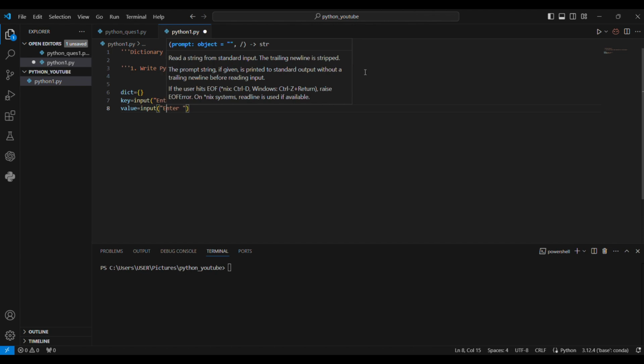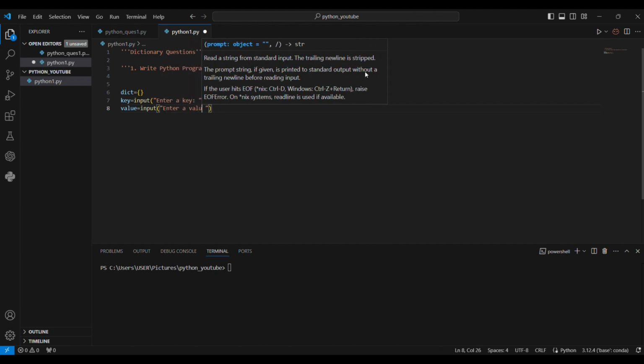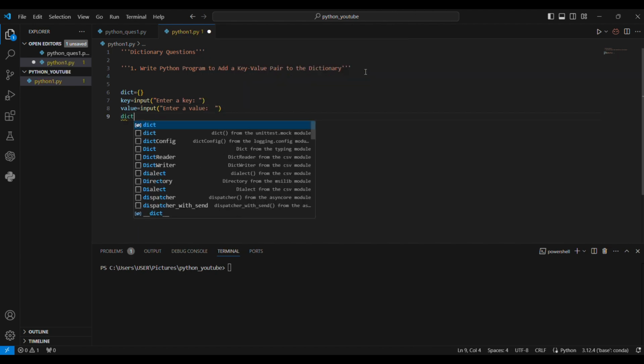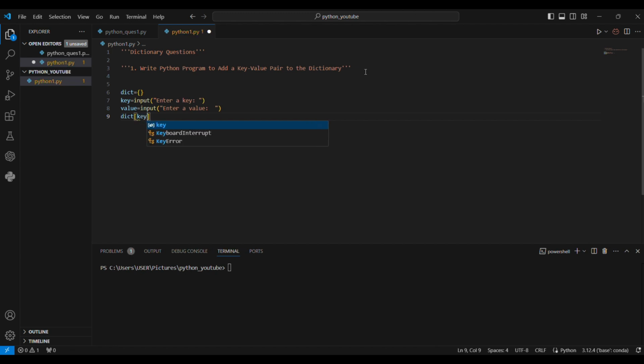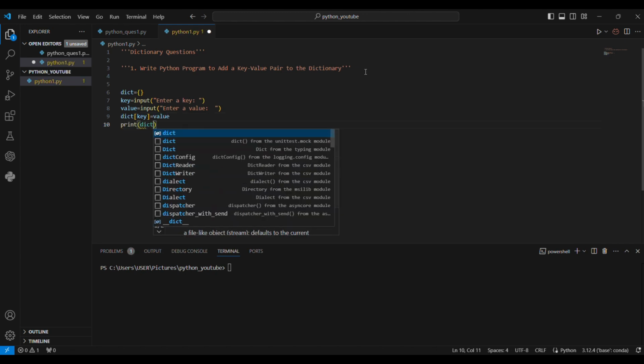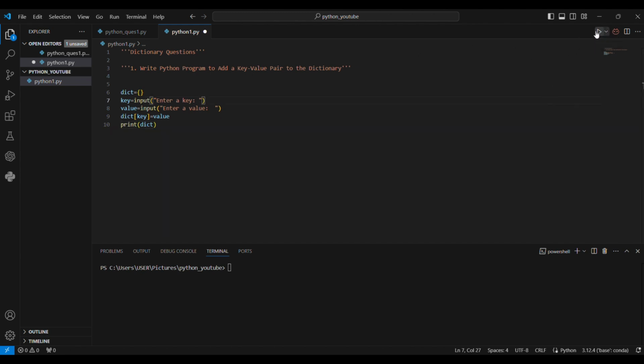Now I'm going to print my dictionary, and when I run this code, it's telling me to enter a key.